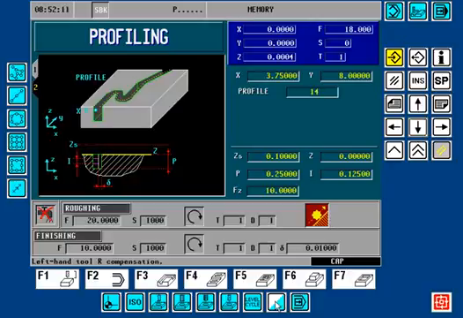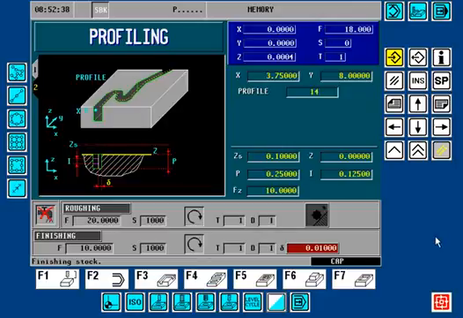Here, if we press this half key, we can change cutter comp left, right, and no cutter comp. Here we have our finish feed rate, spindle speed, tool number, and here I've defined to leave 10 thousandths for the finish pass to be taken off. So it'll rough all the material off and then come back and take 10 thousandths.